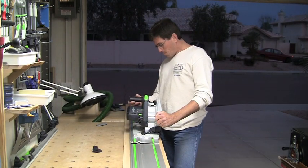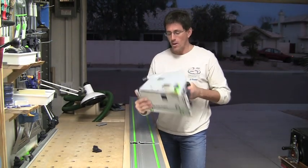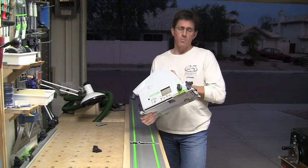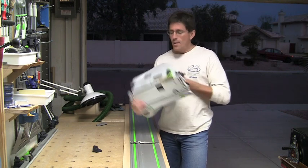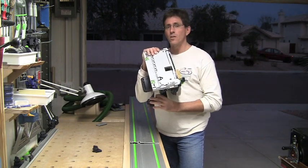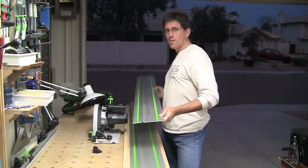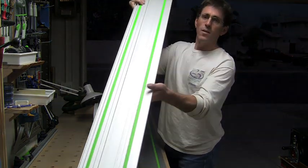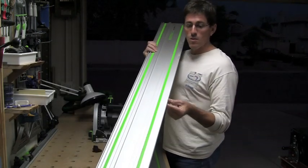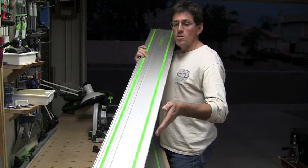So, the one other thing I'd like to point out is that there are a number of different blades for this saw. This is the universal combination blade that comes with it. And there is a rip blade called the Panther blade, as well as some specialty ones for aluminum and for solid surface. Now, in the past, the kerf size on each of those was slightly different. So what you run into as a problem is that there's a little tiny strip here on the side of the rail that you can probably see. You cut this with your saw. This is the splinter guard that I'm talking about, and it also is basically a zero clearance edge. That's why you can place this exactly on what you want to cut off, and you know that's what you're going to get removed.